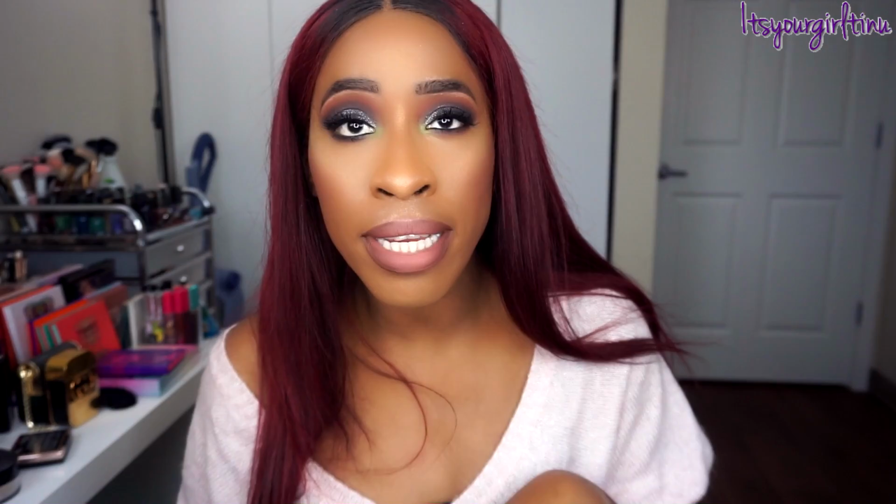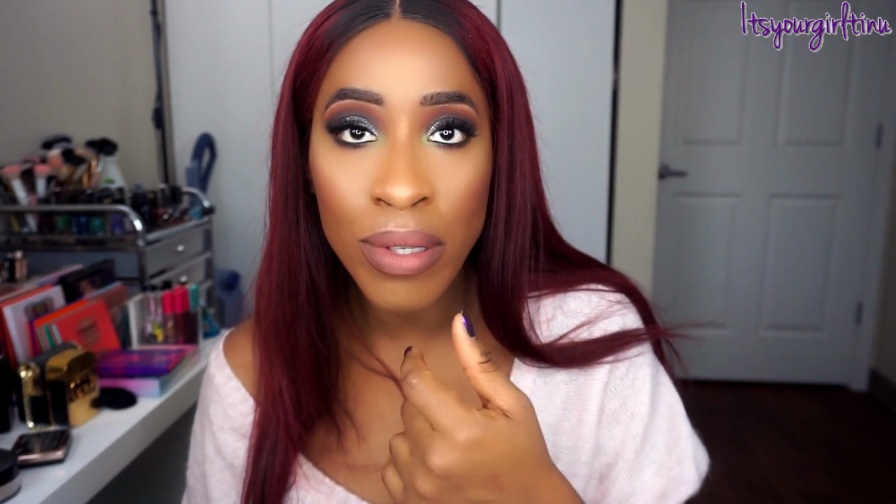And if you're wondering what I used on my lips, I'm using a combo of Lime Crime's Riot, and Charmed Over Lipstick from Mani MUA. I'm using a combo of that and MAC Chestnut Lip Liner to line it and do a nice little ombre. I'm just feeling something different. I'm tired of the dark lip. I just wanted something natural on my lips because the eyes are like bam in your face.